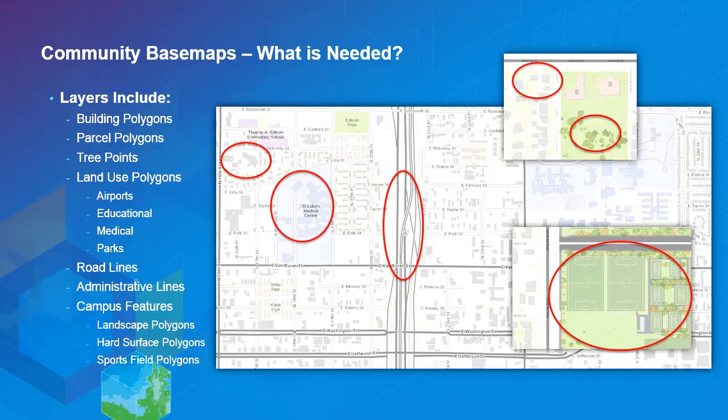Not just campuses like a university, but even a business campus or a local park where there's a lot of detail. There's a beautiful park, a botanical garden in St. Louis, Missouri. And they've got every tree designed, they've got every sidewalk, and everything. It's just a beautiful base map.